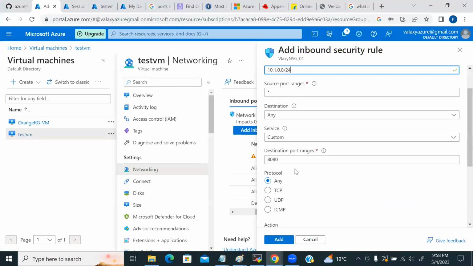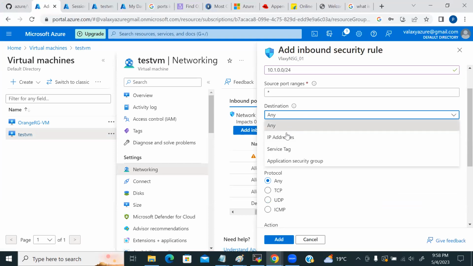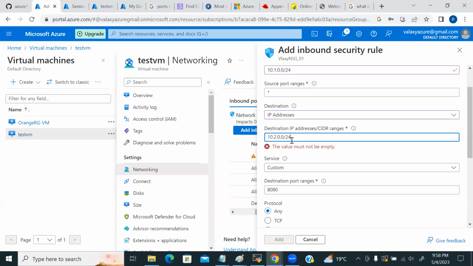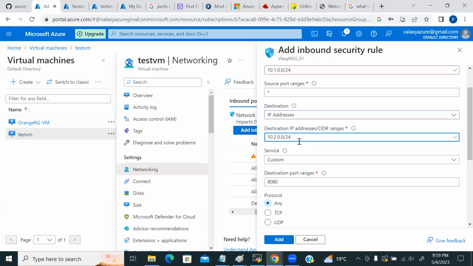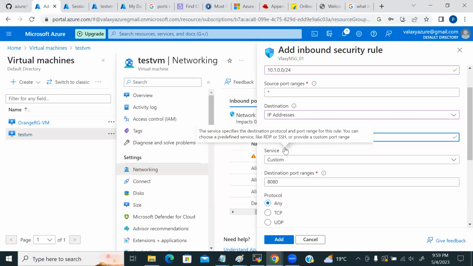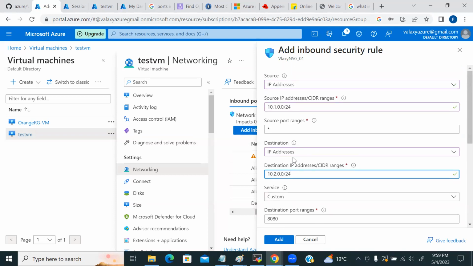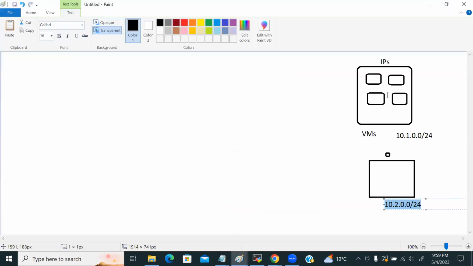Then for the destination you also choose IP address and give this range 10.2.0, which means all the machines from here and all the machines available there. You are allowing or denying something, whether it's 22 or any port number. That is the purpose of this rule. IP address means all the machines from here, whether you allow or deny, that rule will apply to 22 or 80 or whatever the port may be, FTP or whatever it may be.